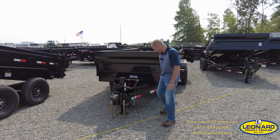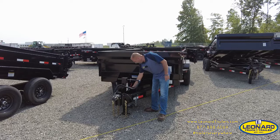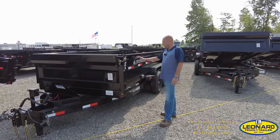an I-beam frame. We have the power up and power down scissor lift that it's operated by. It comes with a battery charger on board in the front box here. This is also equipped with a side step and stake pockets.